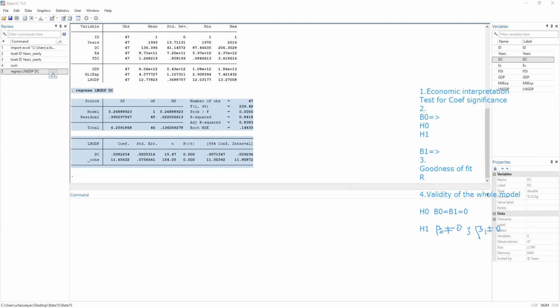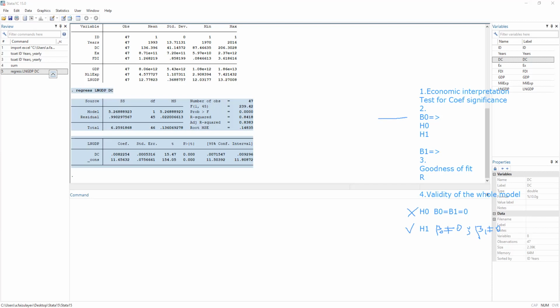If the p-value, which is this, is less than 1 or 5 or 10%, then the whole model is best fitted. Then we just reject the null hypothesis, saying that the whole model is best fitted because the p-value is less than 0.01, which is 1% level of significance. That shows that the model is best fitted. So we can rely on the whole model. This is how you explain a simple regression analysis. This is the data you get.